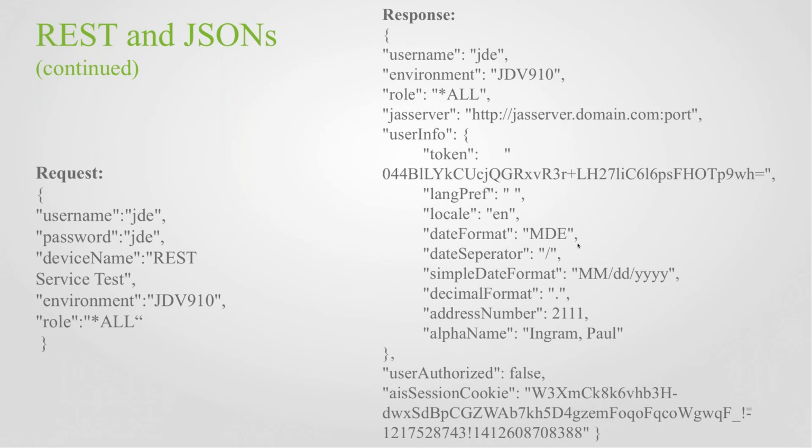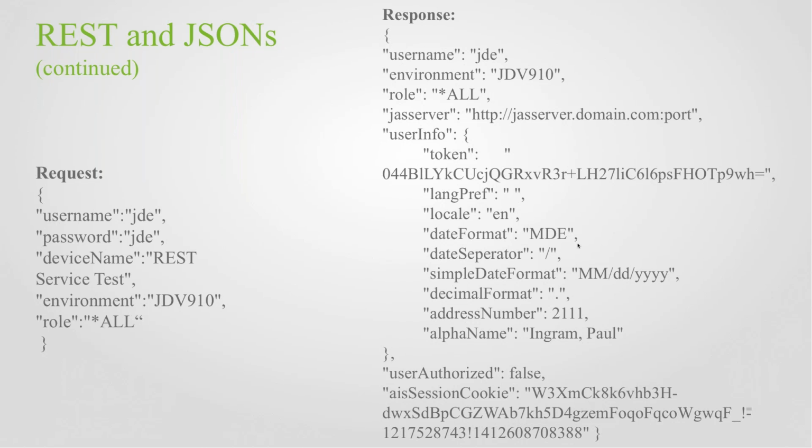Edwards. If you look at the request on the left-hand side, you can see it's a request passing in a user ID, a password, an environment, a role, and then this thing called a device name. So if you're familiar with J.D. Edwards, you see those fields and you probably realize right away this looks like a request to log into J.D. Edwards with a highly secure user ID and password, and a device name, which is really just an identifier for the particular device so that the AIS server can say, hey, I know who you are uniquely compared to everybody else that I'm talking to.